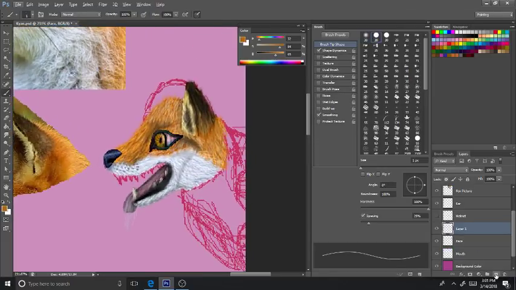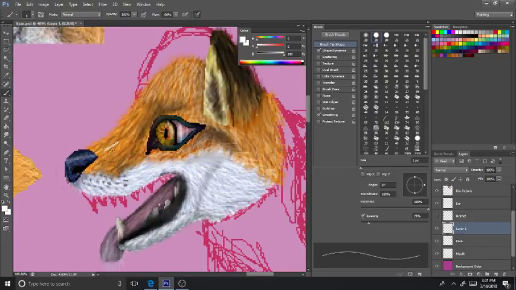And then we use a bit of white again, and then I probably will be done with how I got the fur.